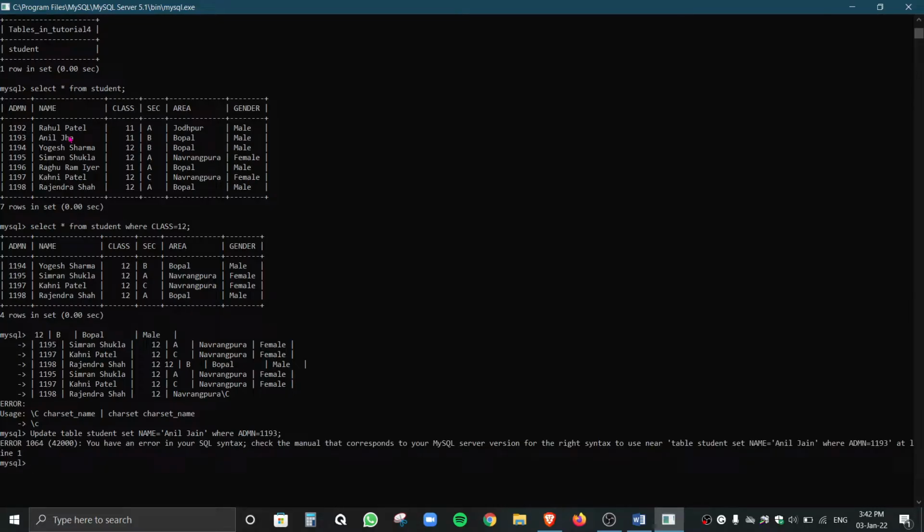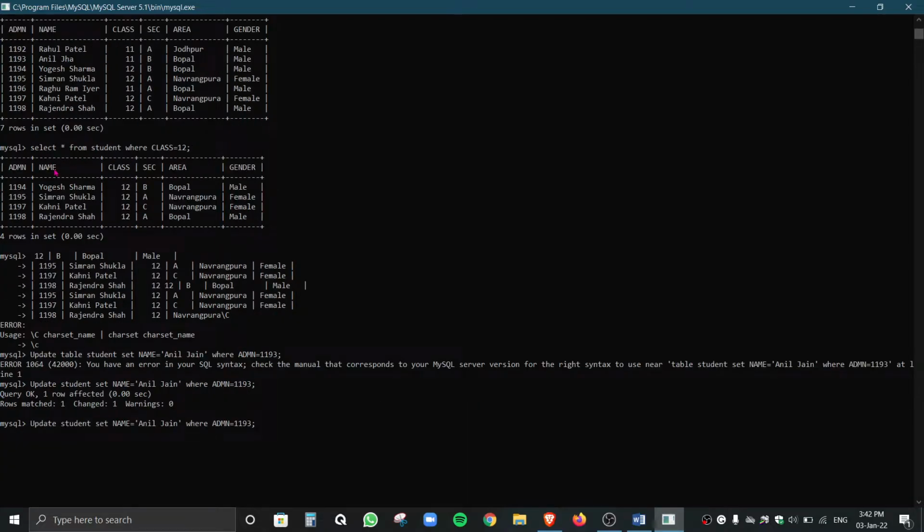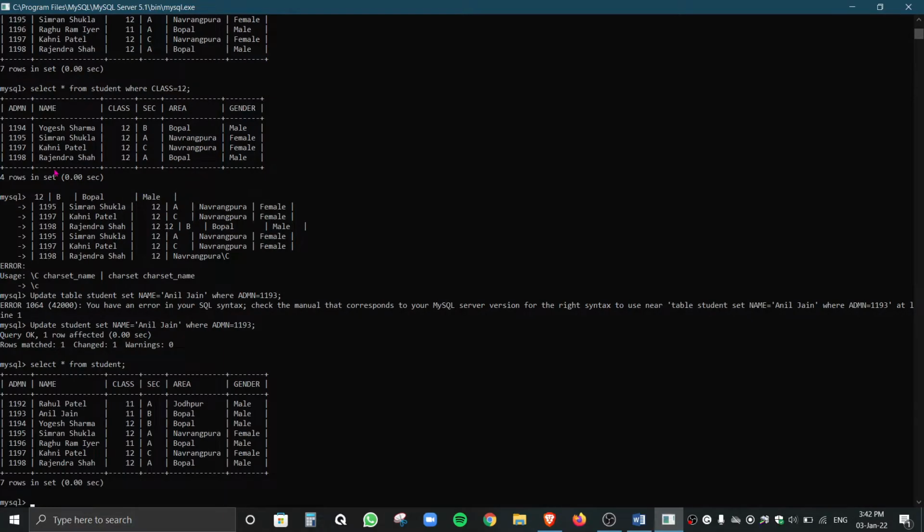Press enter. So it's an error, so I guess we don't need to use the table keyword. Update student. Yep. So let's see, select star from student, and here as you can see Anil Jan is there.